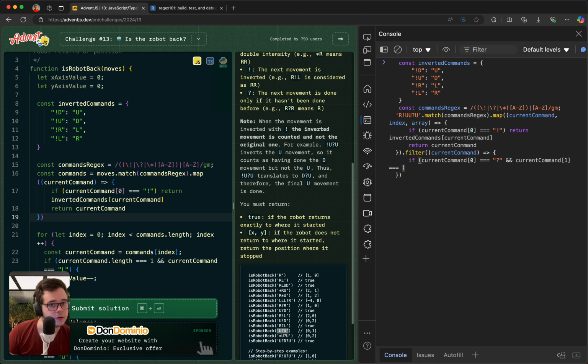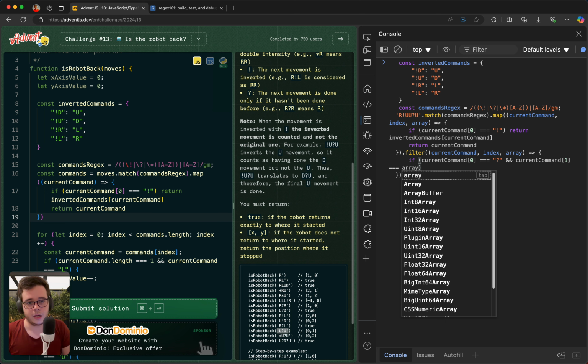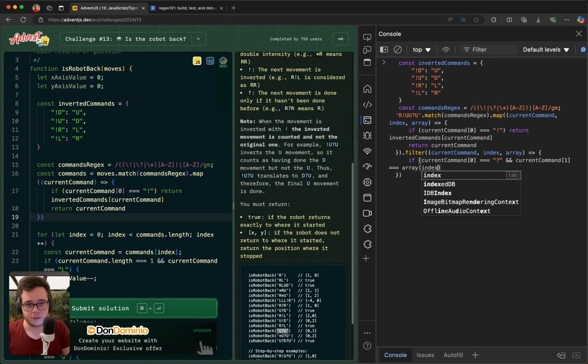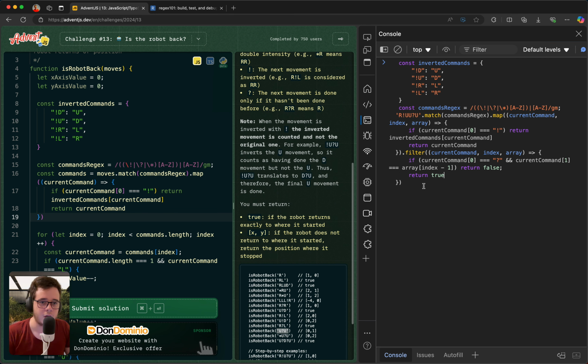In order to get the previous command, we need to use the array parameter, so it will be array index minus 1. If that is true, we need to return false. Otherwise, return true. Let's see now what we get.